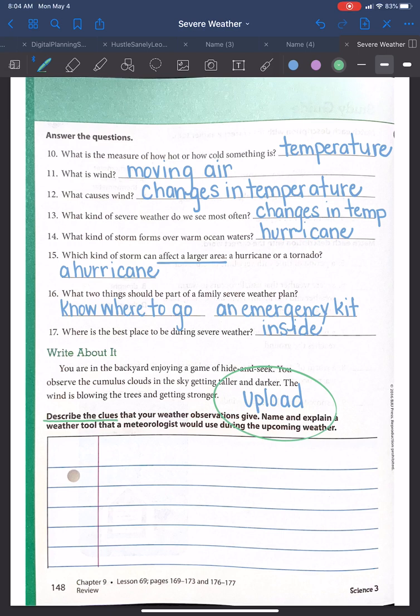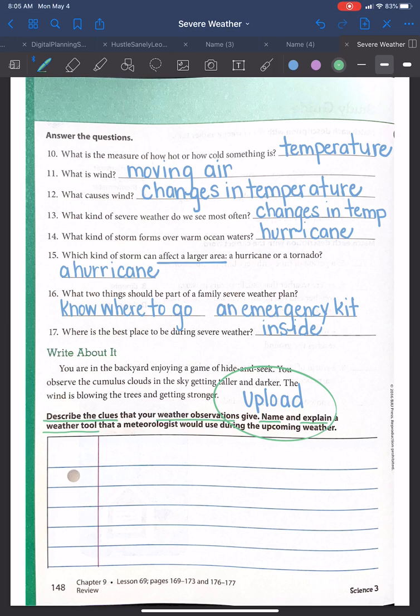You need to give me what the weather observation is. You need to name and explain a weather tool. So don't just tell me I would use this tool. Tell me I would use this tool because. Okay?